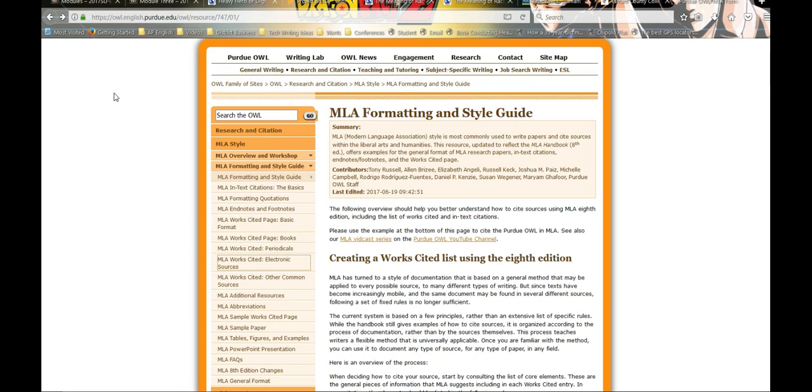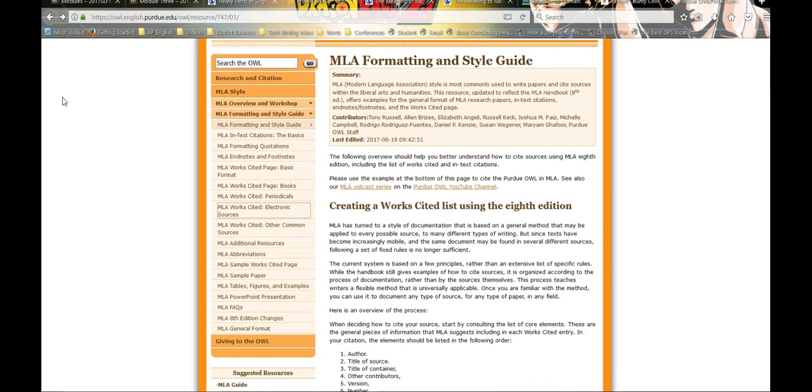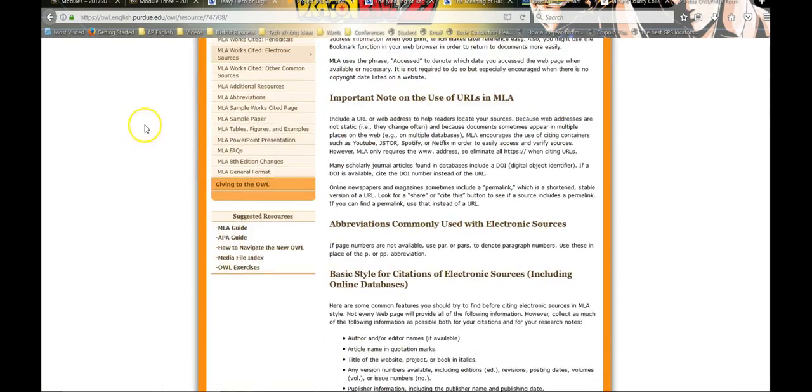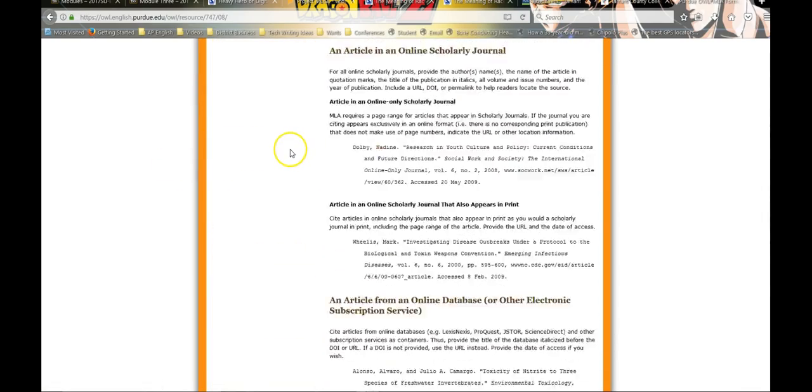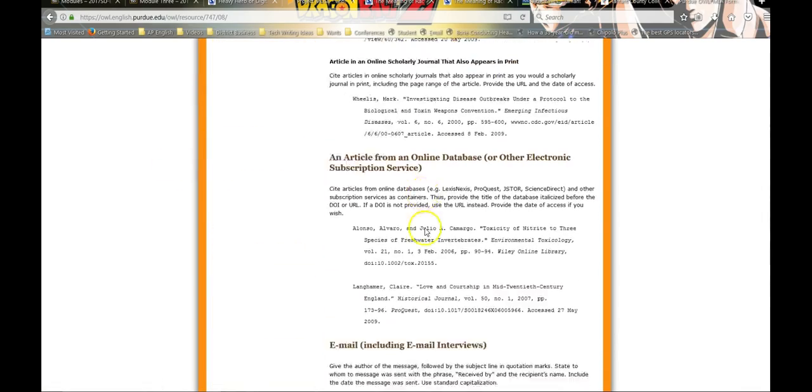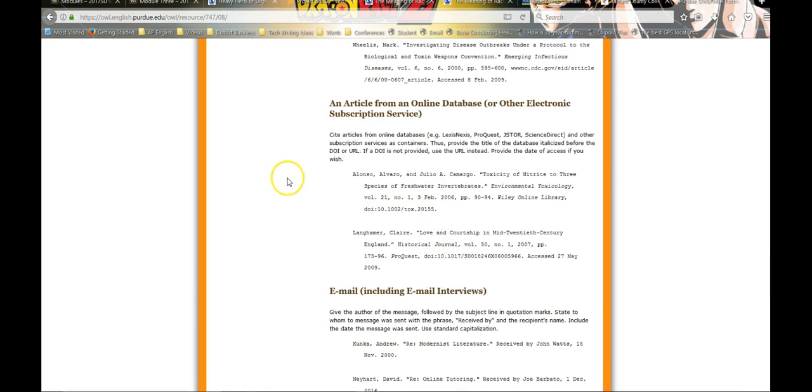Citation guidelines are changed about every 3 to 4 years. It gives an excuse to publish new manuals that students didn't have to buy, and at the same time, it's supposed to make it so that the profession is much more aligned with our other citation styles that exist. It's a lie, because we do shift back and forth, all of us. But anyway, if you come to this one, say you want to look at how to cite a database, you go to electronic websites, scroll down until you see an article in an online database, and then here's the information.